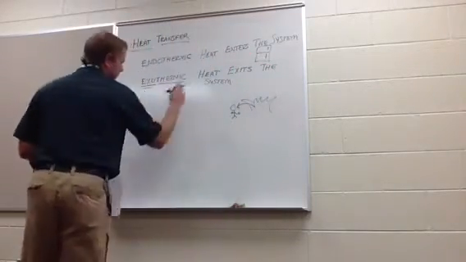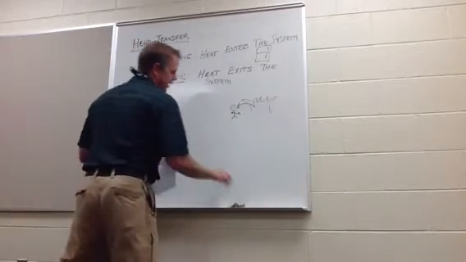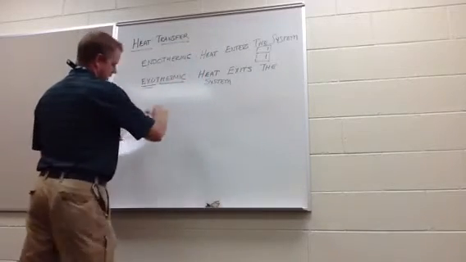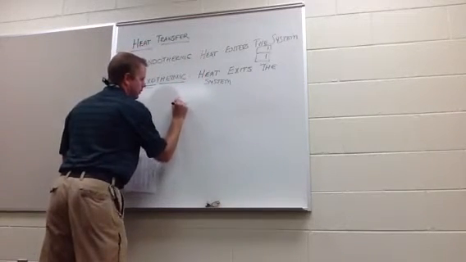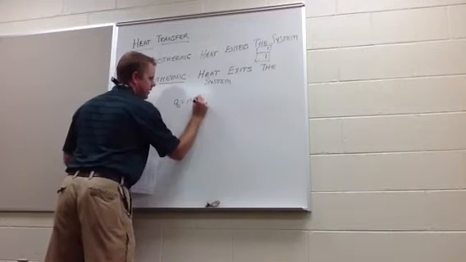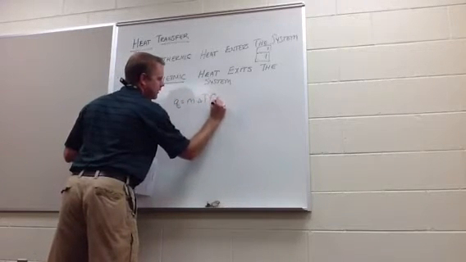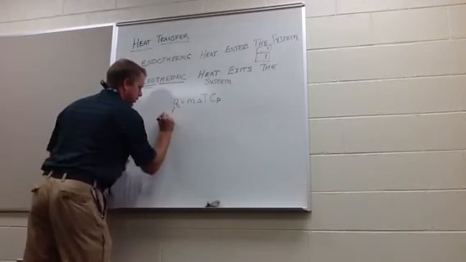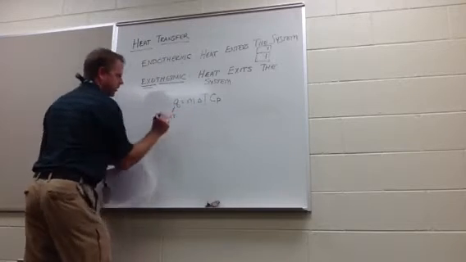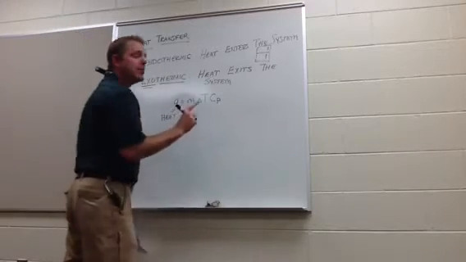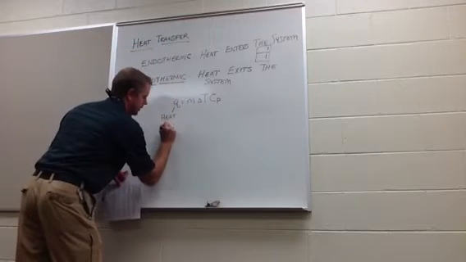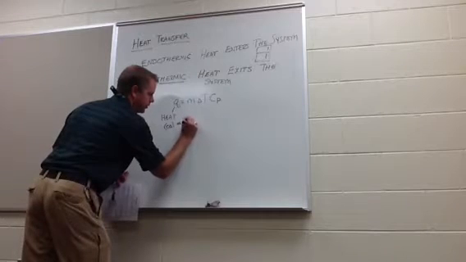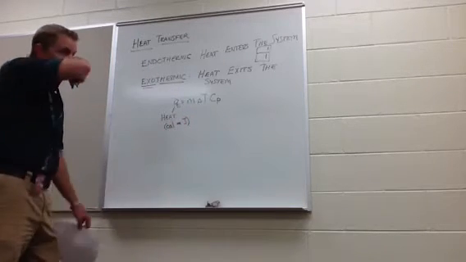Now, that whole idea is related to something called heat transfer. And there is an equation that we can use to symbolize it. And that equation is this. Q equals M delta T CP. Now, what do these things mean? Q is a measure of heat. So Q stands for heat. That's going to be measured in one of two ways. You're going to measure it either in calories or in something called joules. The SI unit is joules.